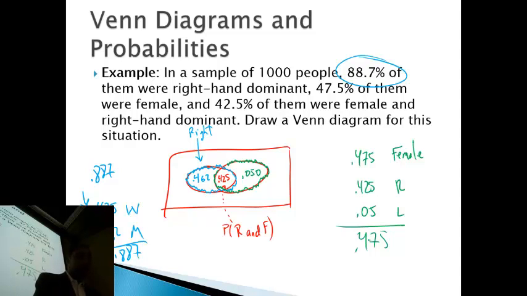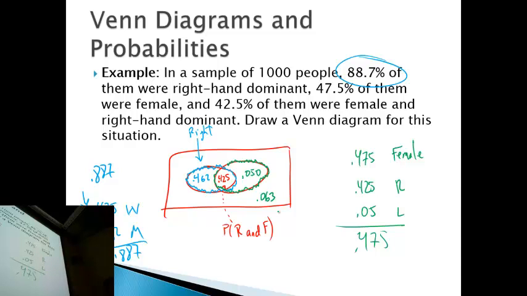This is a little bit wild, but this could be represented as a two-way table if you think about it. You have gender on one side, and your dominant hand on the other side. But this is not everybody, because what if you're a guy and you're left-handed? Well, that's going to be 0.063, I guess you could say.